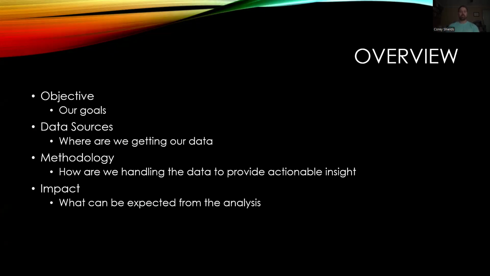The objectives are to investigate whether communities with lower median household incomes experience higher rates of preventable patient safety incidents using the PSI 90 composite score. We have several data sources where we combine CMS hospital safety data with the United States Census Bureau income data, and we're going to join those data sets via zip code for geographic alignment.